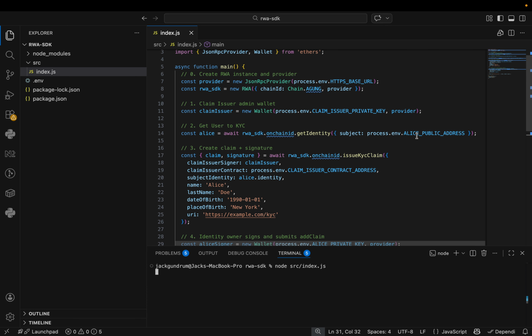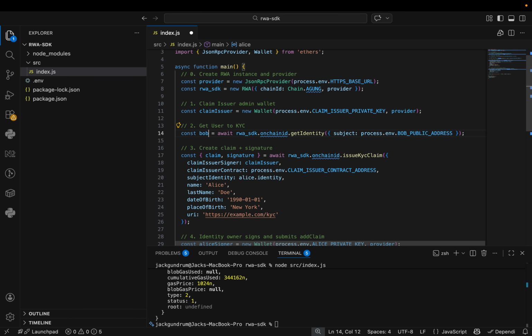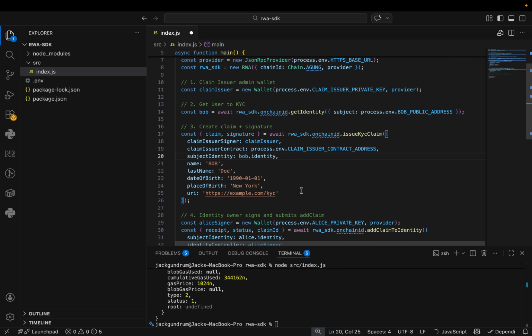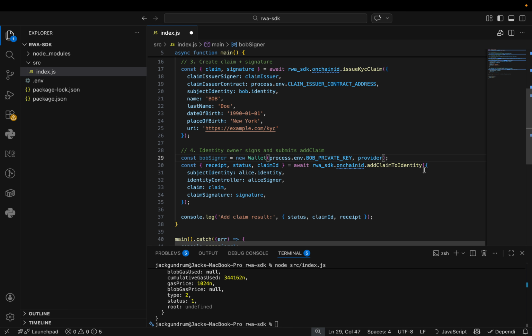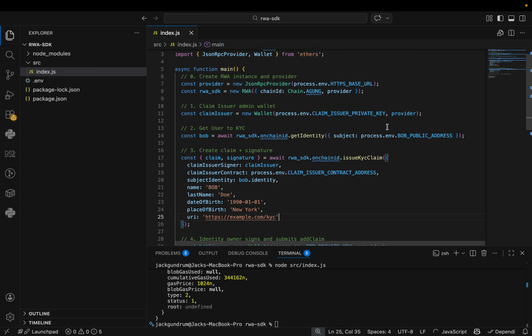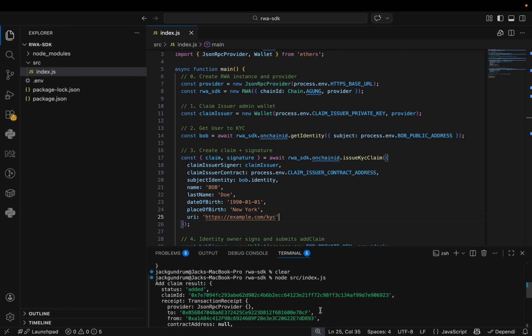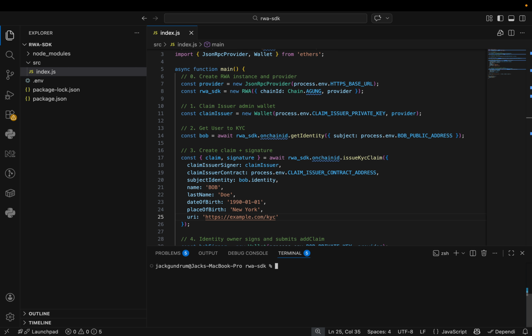And then, as that's running, I'm going to change this to Bob, because again, we need to do that to all. Let's just change that to Bob. And then Bob. Okay. Cool. And then here we got information back. We got it added with that claim ID. Don't need to save that. I mean, you could, but right now I don't.